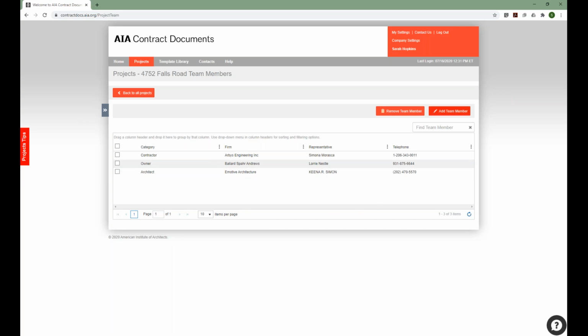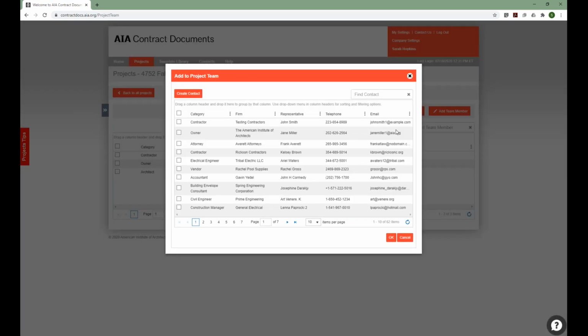When you click Add Team Member, that's going to bring up a subset of your contact library. So here's where you want to check off any parties to any agreements that are going to be created for this project. A great place to start is at least adding yourself as a contact and then adding yourself to the project team.